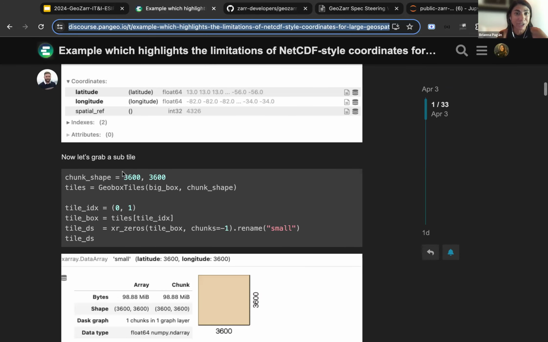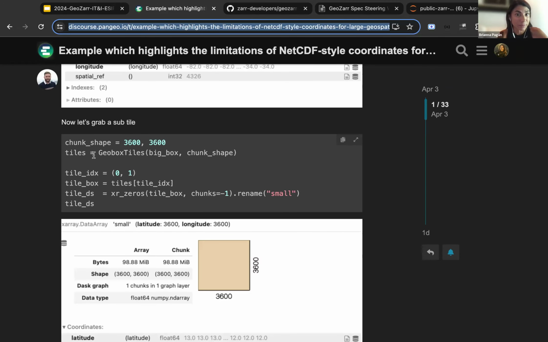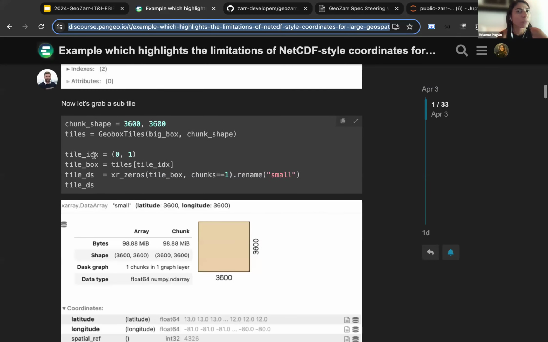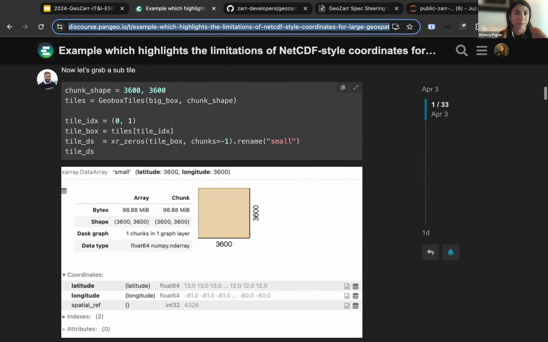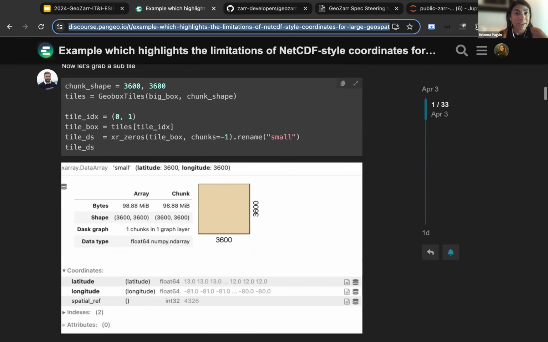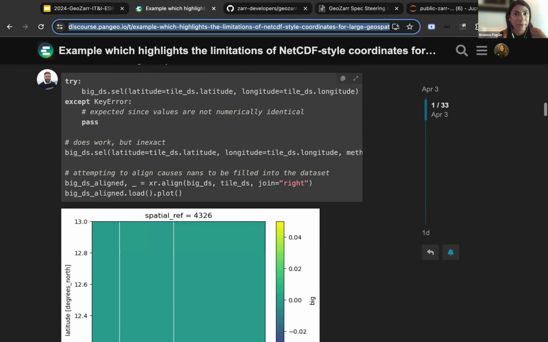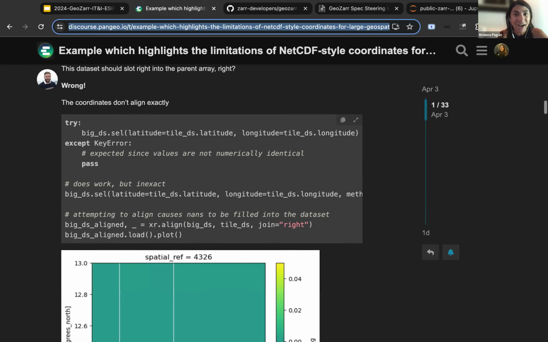And let's say I chunk that big data set and I make subsets of tiles, and I'm just going to pull one of those tiles out of the subset. If I do that, you would think that I could just input this small subset tile back into the big data tile, but it actually doesn't work.